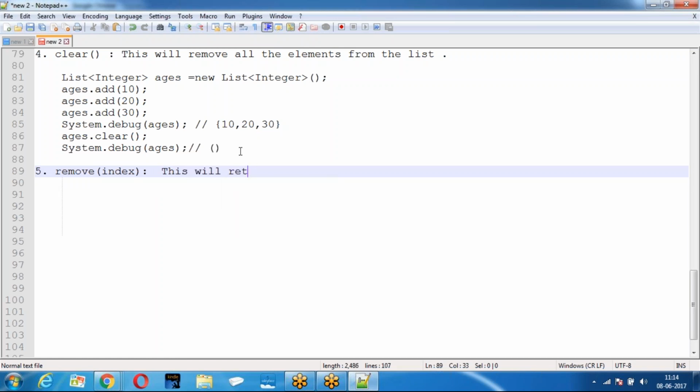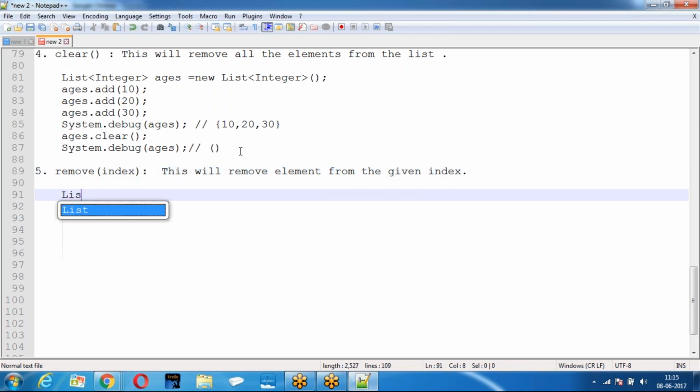This will remove the element from the given index. Remove of index. This will remove the element from the given index.